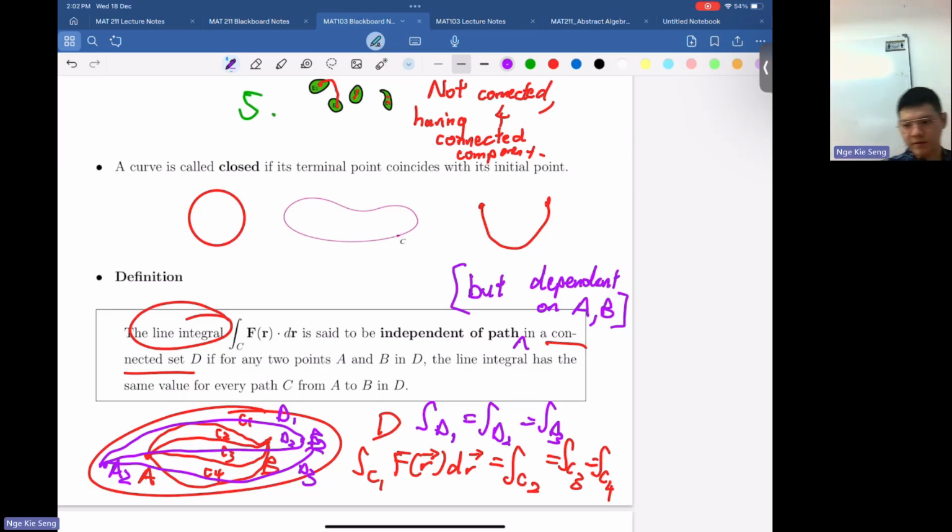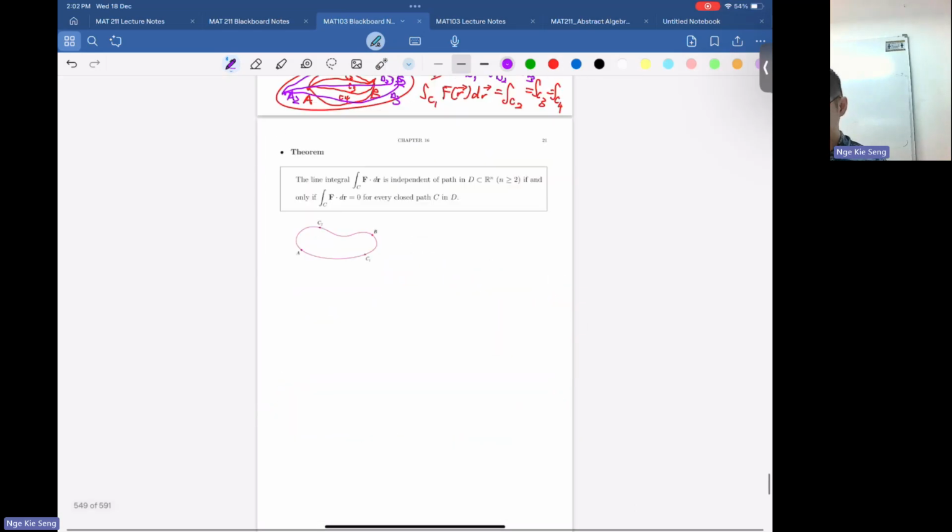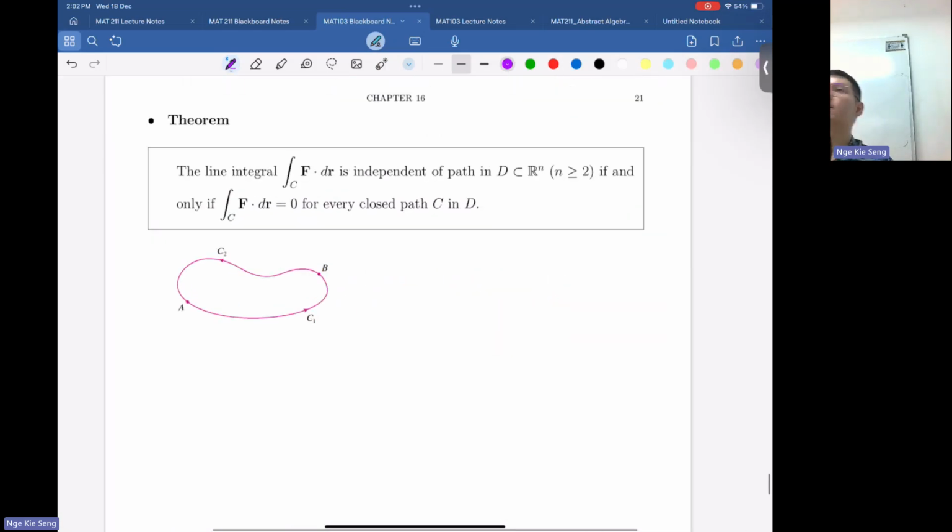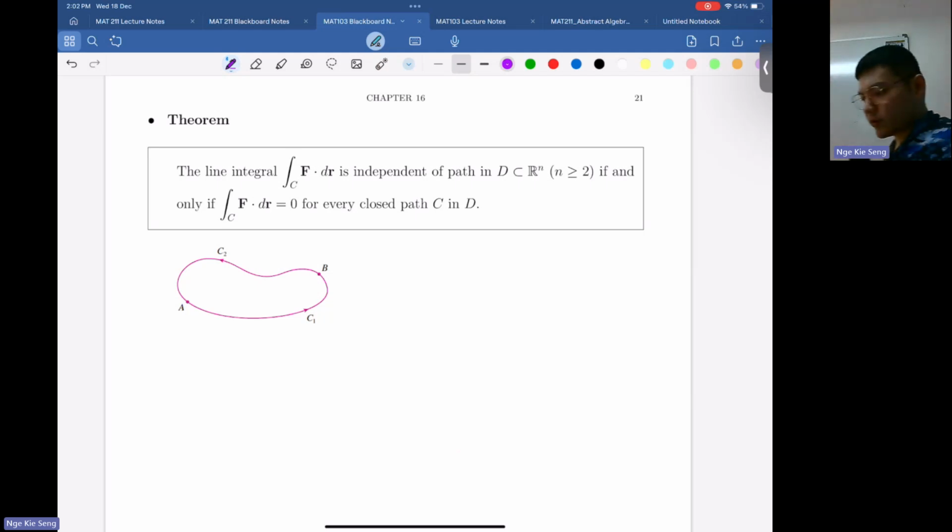Okay, so let's go with the last hour here. We'll introduce a few theorems to tell you the equivalent ways to say that a vector field is conservative. Before doing that, we will introduce these two equivalent statements. First statement: I have a line integral on a vector field that is independent of path, meaning it just depends on the endpoint. Then I can prove that this is true if and only if the line integral over a closed path, meaning a loop, is zero.